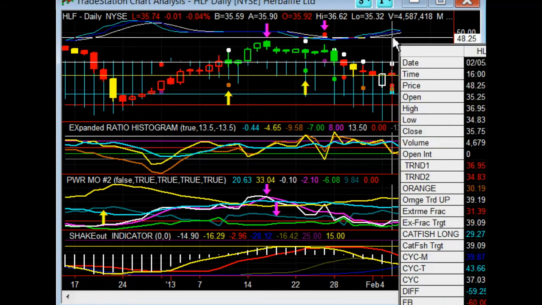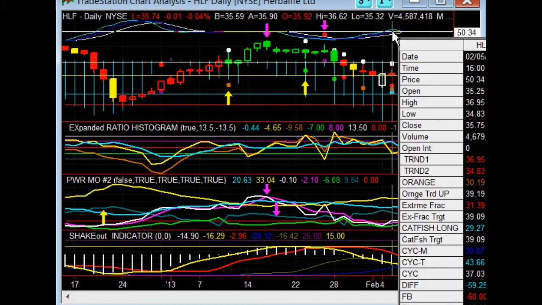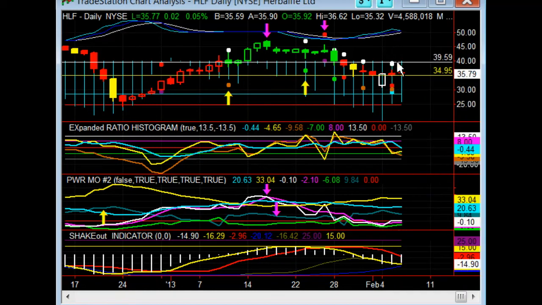And that upside target from this most recent setup is 39.19 for the orange, extreme fractal 39.09. Cyan was what, 37? But the 39, and that's pretty consistent with what the original one was right back here. But we wanted to trail it lower because we could still see that we were heading towards oversold and just hadn't gotten there. And then finally came down and dipped nicely below. And that's what we'd love to look for, those kind of setups where we got a clear range and then boom, you can look for your pop.